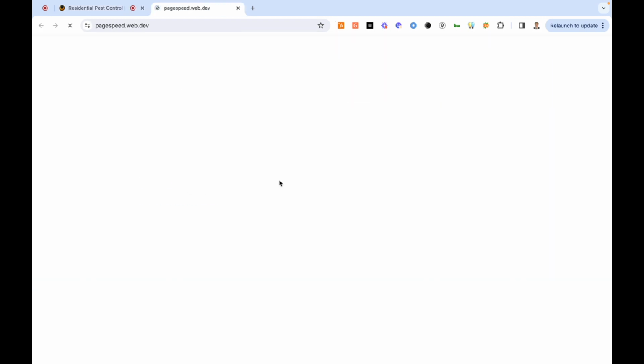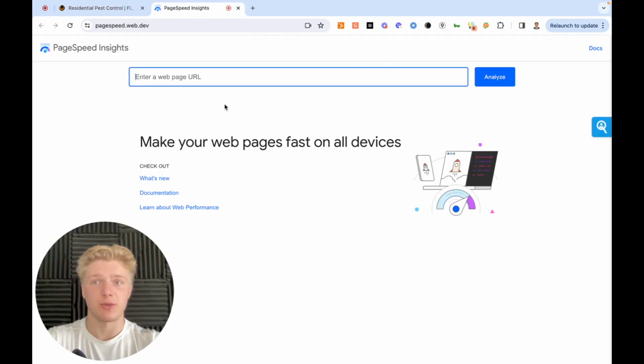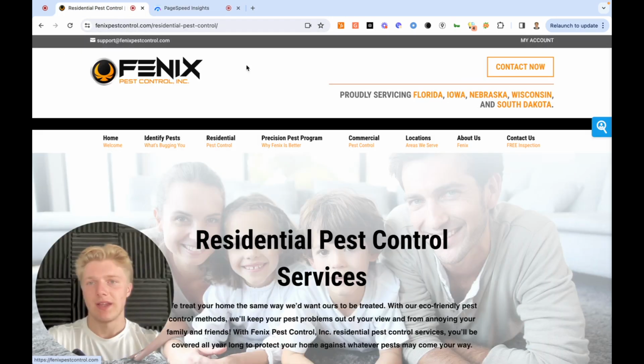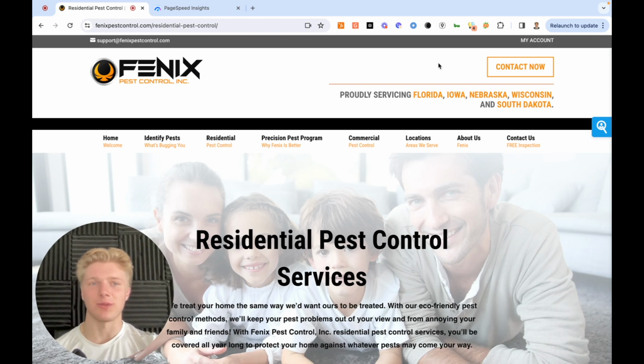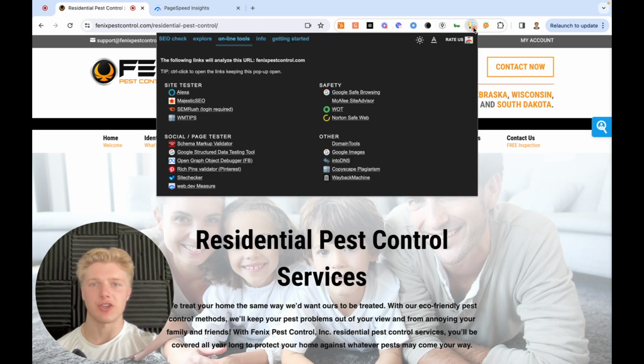So something like PageSpeed Insights. Now you're directly on PageSpeed Insights. You don't have to look it up. So just a nice little hack to this tool. And I believe all those extensions are free as well, like all of these tools here. So, really great way to get ahead in SEO.